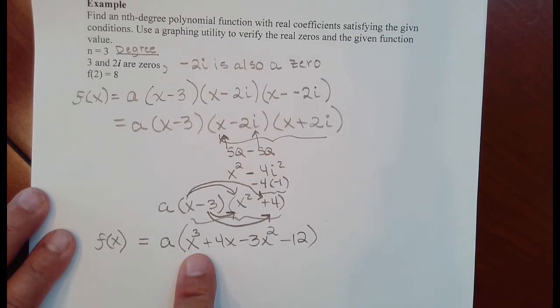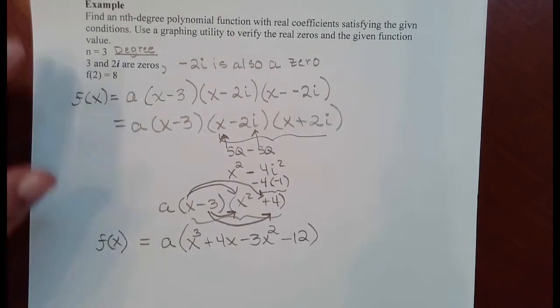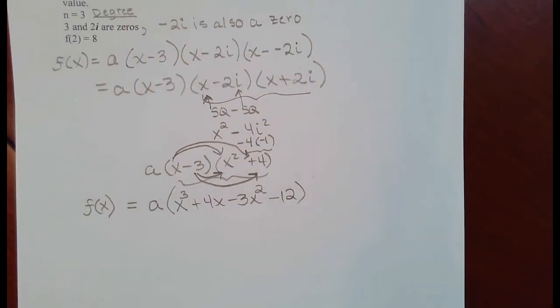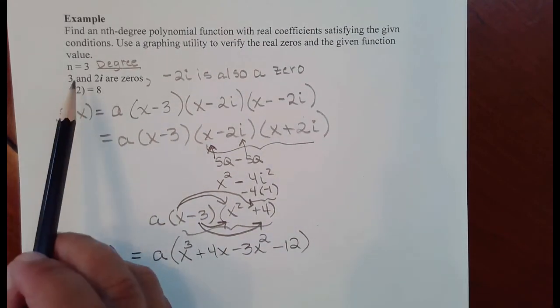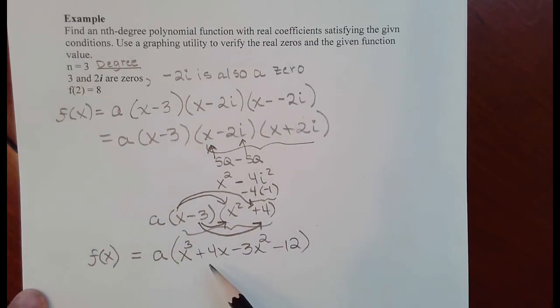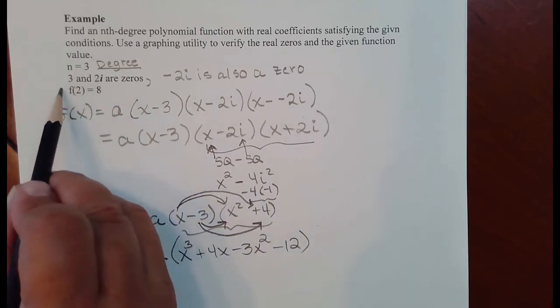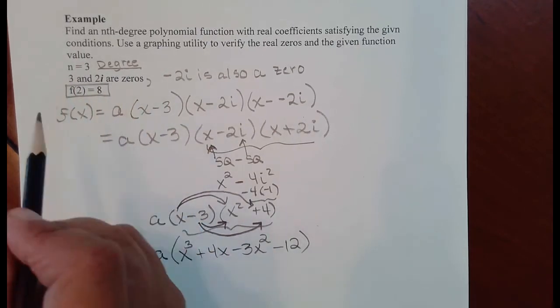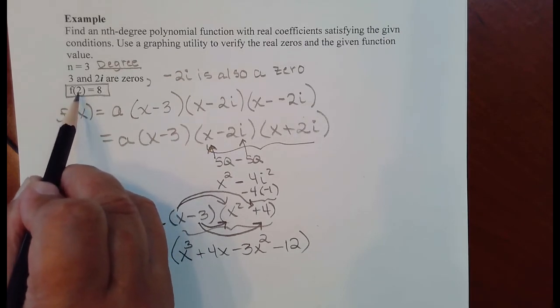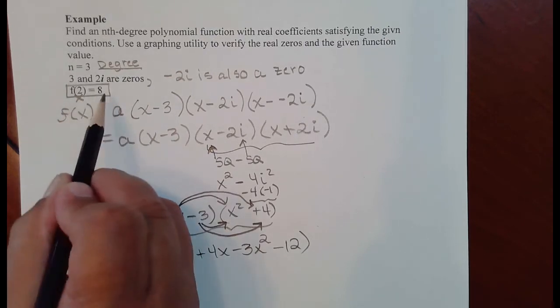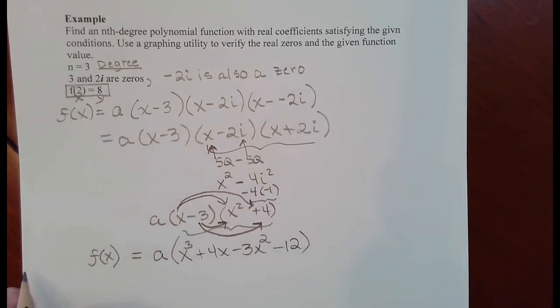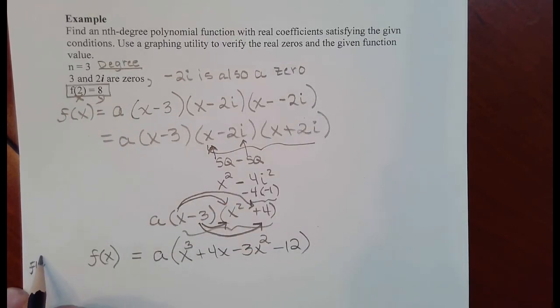Okay, so now we have a cubed term, a squared term, a linear term, and a constant, and we'll put those in order later on when we give our final answer. But right now, we don't know what the leading coefficient is. And so now it's time to bring in this additional information. We know what degree it has to be, and we do have a third degree term. We've already used the zeros, and now we bring this into the game. This says f of x, letting x be 2, is equal to 8. That's your y value. So let's jot that down right here. When x is 2, y is 8.